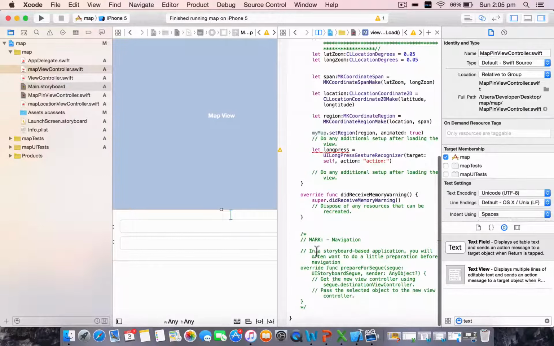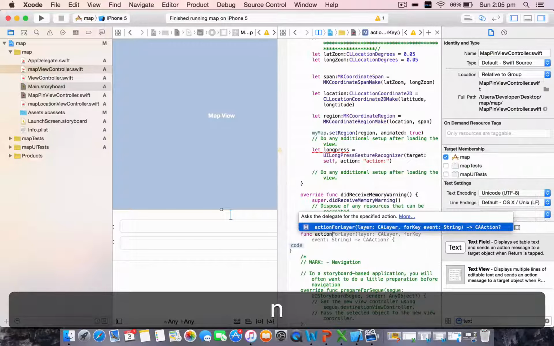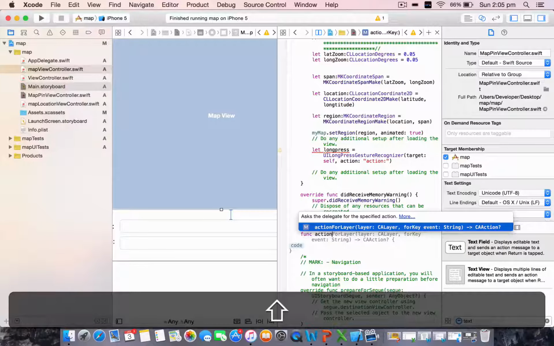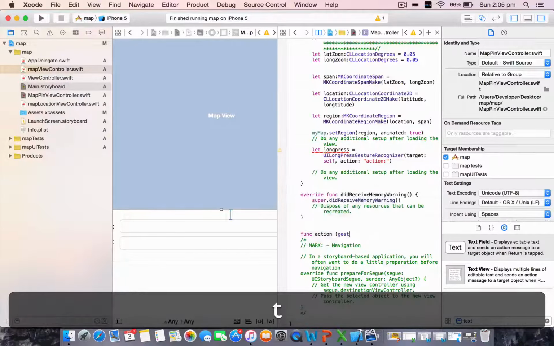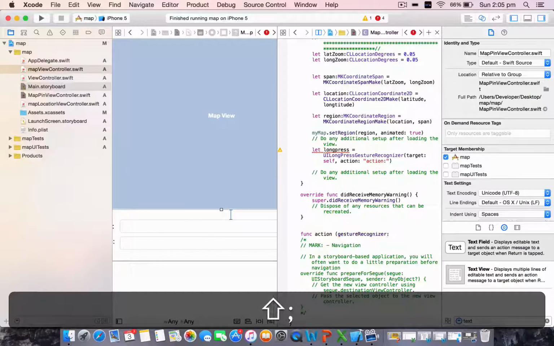What we now need to do is actually code the function that we've just called. So we're going to make a new function, and we're going to call it action, and we will then add a gestureRecognizer colon.